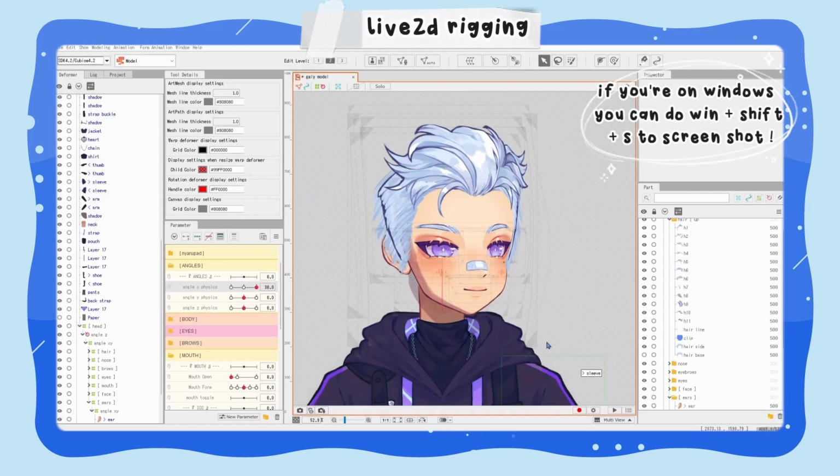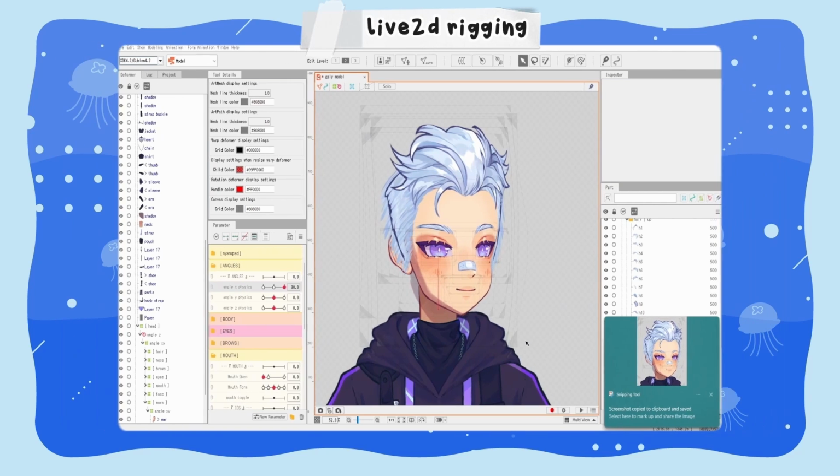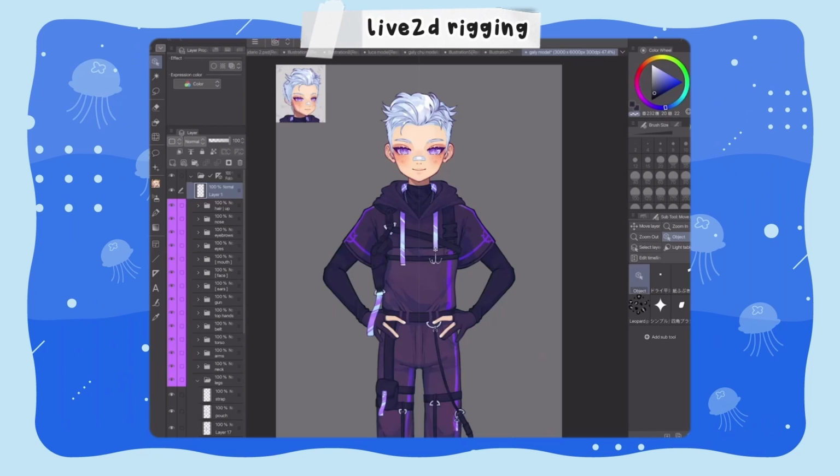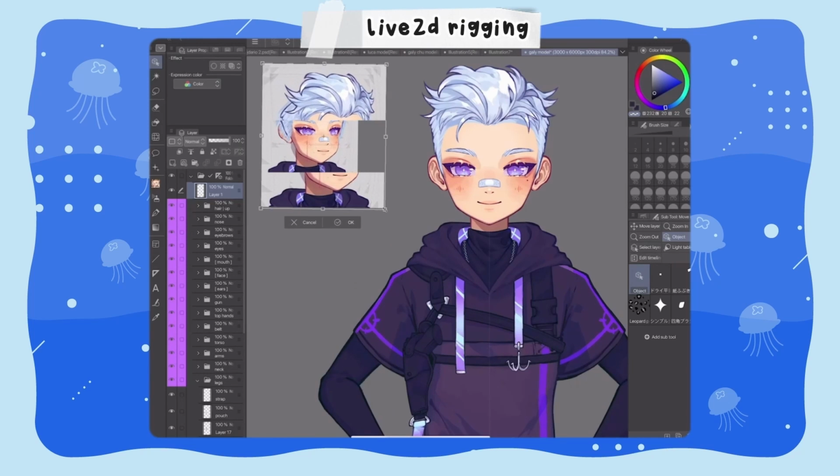Bam. Now I'm gonna put that into Clip Studio Paint so I can see what layers I need to add in. Alright, if you're asking why it looks a little weird, it's because I use Clip Studio on my iPad. So here we are on my iPad. I had pasted in the angle here. So let's just expand that so it's about the size of my model's head. If it would stop being so weird.